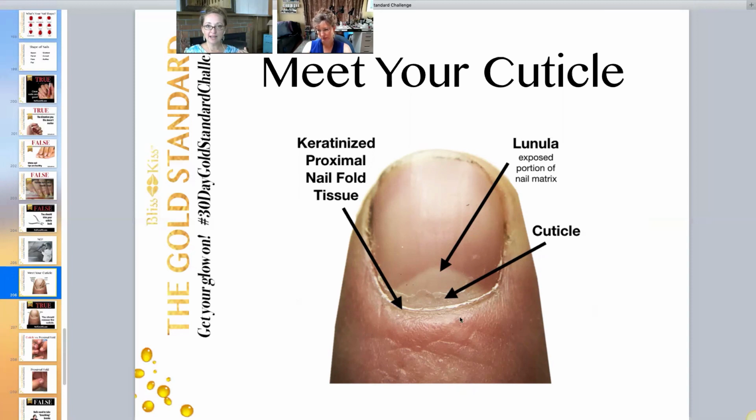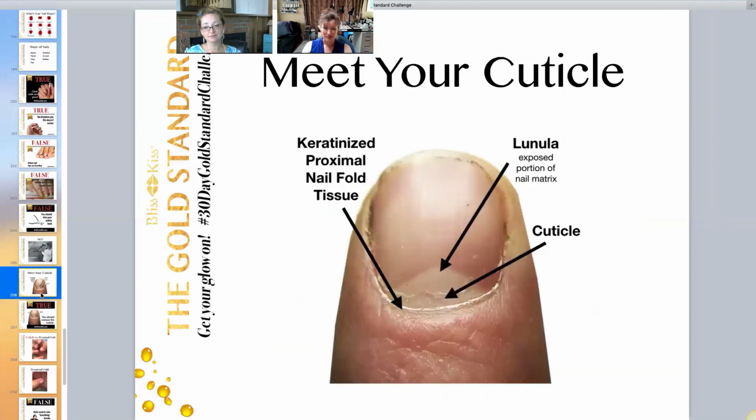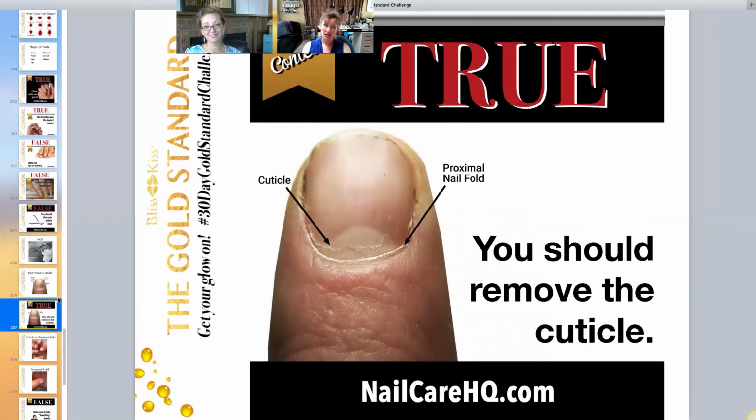When it gets dried out and your body gets stressed, it's like, oh crap, more keratinized cells, stat, to the proximal fold. Go, go, go! And then you get home from getting groceries and you're like, I don't have any room in the freezer for this. So people who cut, the body's response is to make more cells. Then you get into this vicious cycle of I gotta keep cutting.